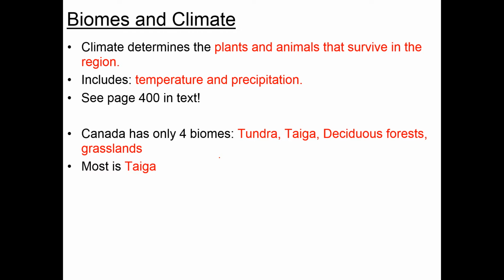Just note, on page 400 there is a pretty good picture that shows you a distribution of biomes in terms of temperature, precipitation, and the plants and animals that might live there. It's a good picture. Once again, it's an open system, everything's interconnected. Try not to think of it as a hard cutoff. Sometimes you say, oh, this is called tundra, but the temperature is like 5 degrees higher than my textbook's cutoff. Don't be hung up on it. It's not that strict.